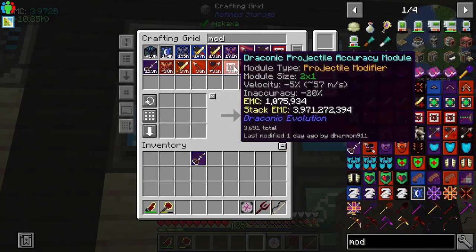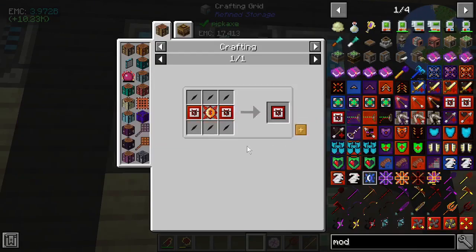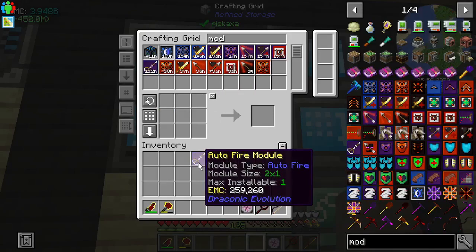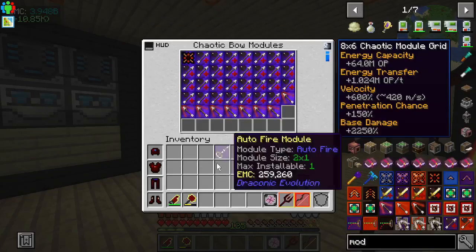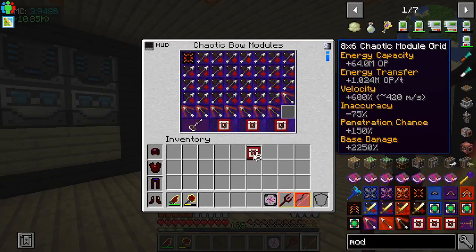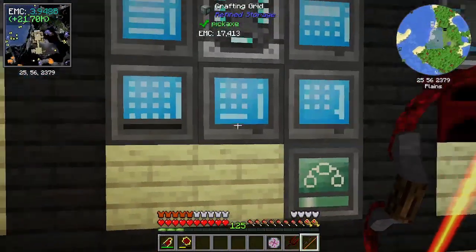And, oh, the projectile. The accuracy. What amount of shards again? Luckily I have tons. Yep, out of shards again. You probably only need one auto fire, right? Oh, it says max installable is one. So I'll leave you. You're a 2x2. Oh, you're a 2x2 as well, so I can't even. 3's good.